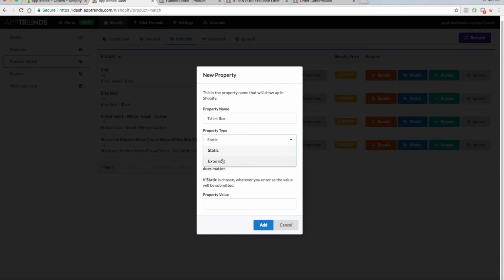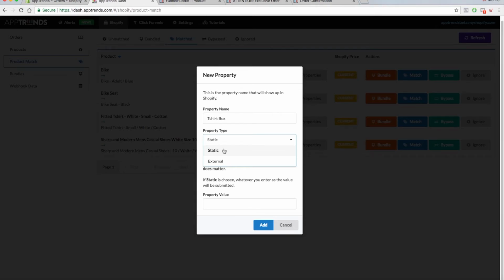Okay, so if you have a t-shirt up there just like we do, and we give our customers the ability to put a personalized message, that is an external function. Static means when you're selling a t-shirt and you're trying to sell that t-shirt with that single personalized message that you put. I know that sounds kind of funky because it defeats the purpose of print on demand, but again, we try to give you all the tools to make your life easier and let you decide what to do with them.